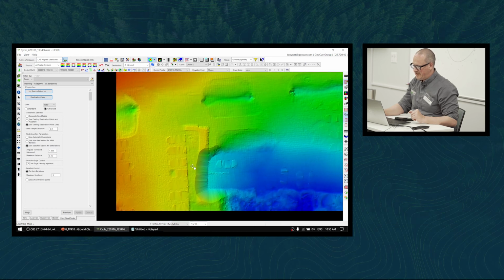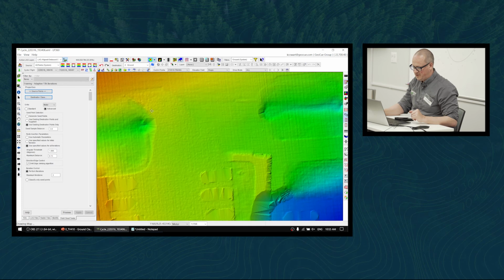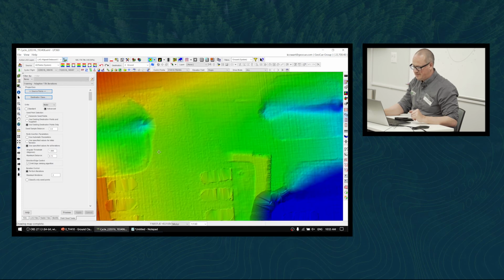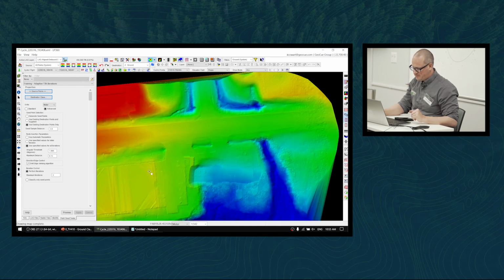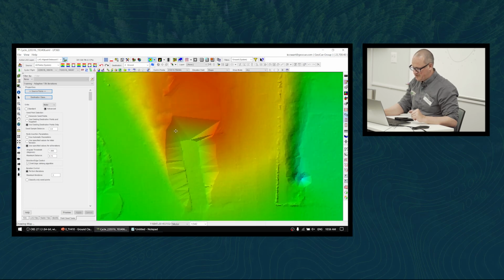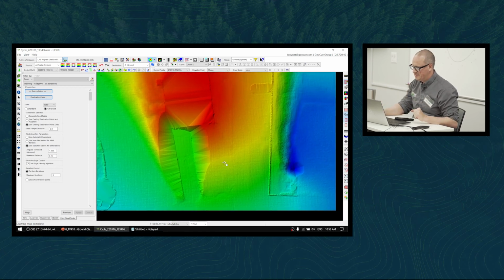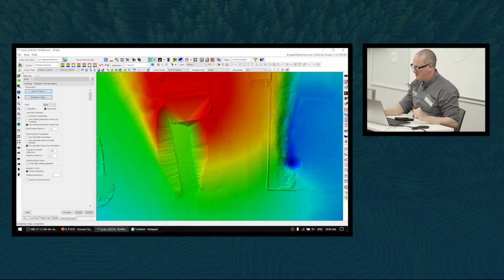And there's also some interpolation here. Check out around that culvert right there. And then also over here around our building, you see a bunch of interpolation right here. This is a pretty steep slope leading up into those loading ramps. We also have this concrete curb right here that kind of got classified. We could clean that up if we want.